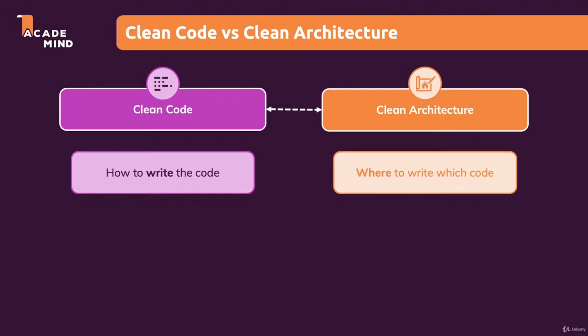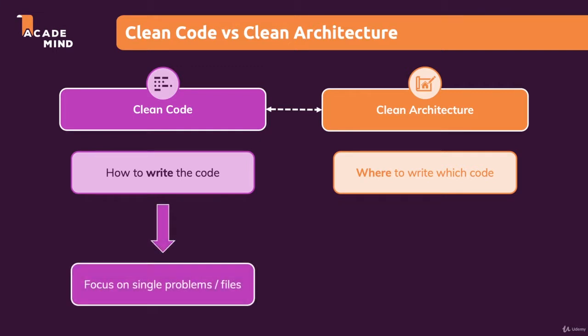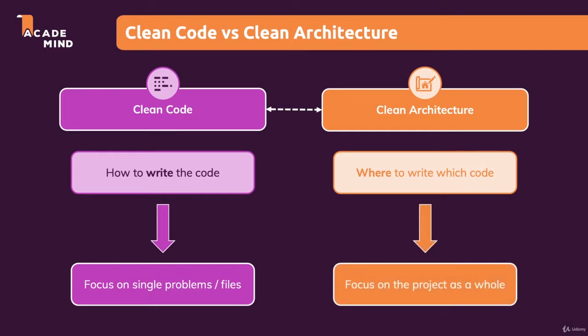Do you use dependency injection or not? These are questions you ask yourself when thinking about a clean architecture. And that's a different thing than clean code. And clean architecture also depends a lot on which programming paradigm you're following and which programming language you're using. With clean code, we focus on single code snippets, single files, you could say. With clean architecture, we focus on the overall project and how to model our data and how to distribute our code. And this course, therefore, is about clean code.